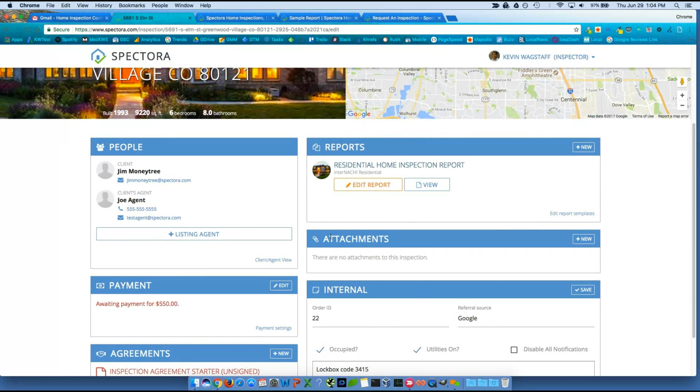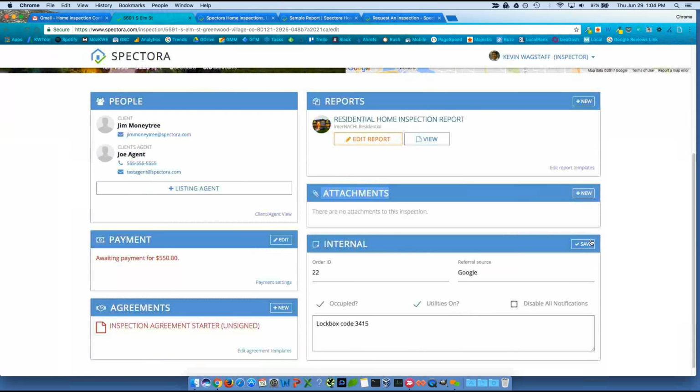This is also where you will add attachments to your report. And we're jumping a little bit ahead here. We'll get to the report, but again, that's where you would add attachments and some other miscellaneous notes here, like an order ID, referral source, some notes, and these show up on your mobile device in the mobile inspection details screen. So if there's important information pertaining to the property, you'd see it there.